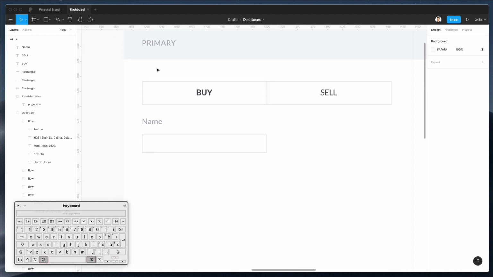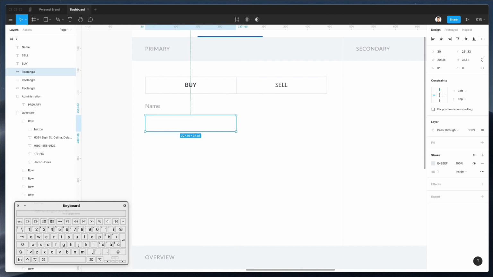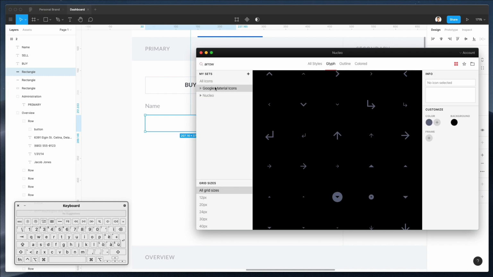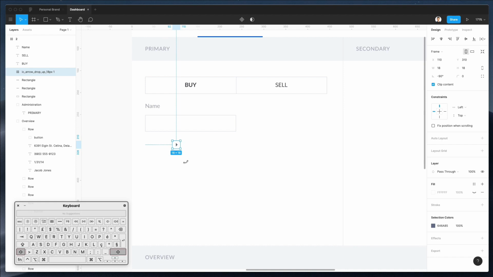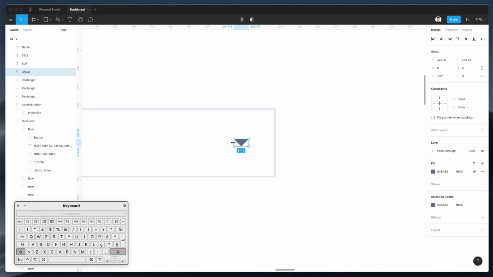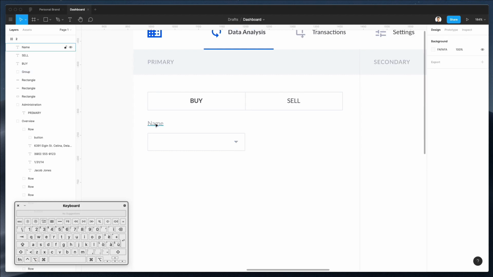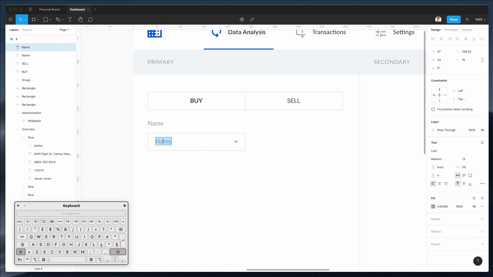So that's that. Now what we're going to do is we're going to need another type of arrow. So let's go back and use Nucleo arrows again, and let's just bring this one here. Let's flip it vertically, and let's add it over here. And we're also going to make it just a little bit bigger. All right, cool. And let's change the color, and let's add a EU portfolio.